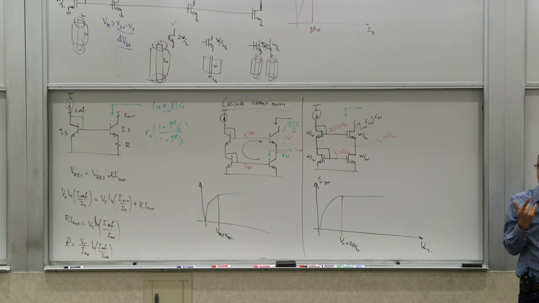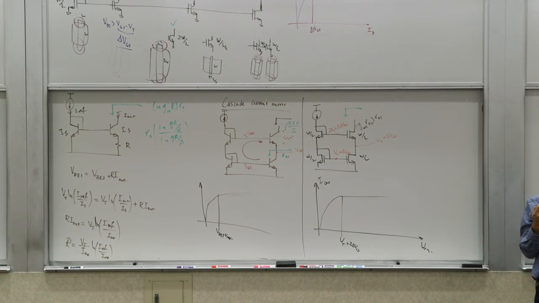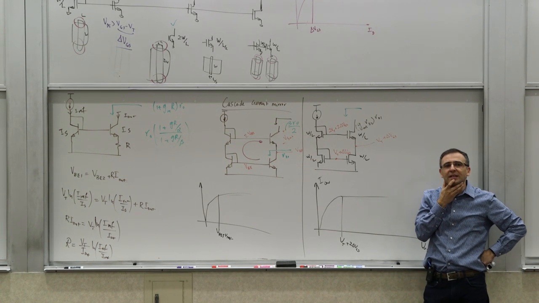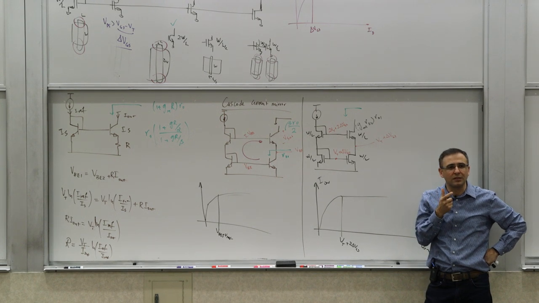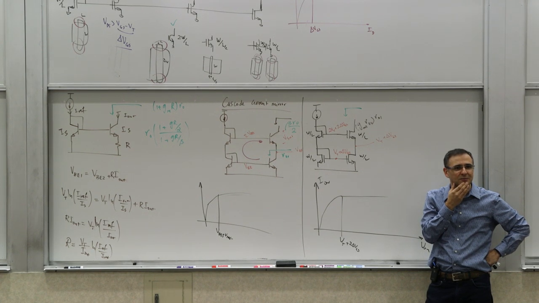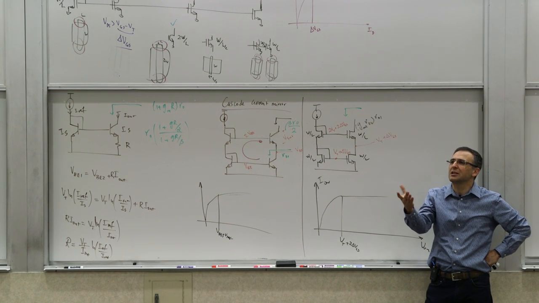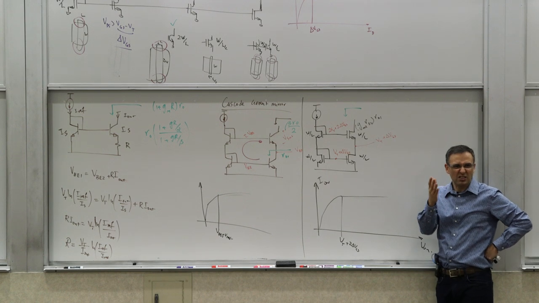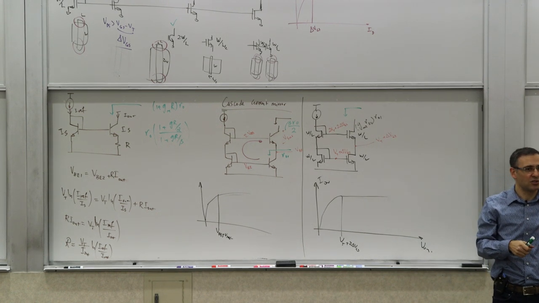How can we get rid of a VT? Can we think of a way of getting rid of the VT? Well, where do you see a VT roughly, a voltage of VT, the threshold voltage on a MOSFET? Where do you see it when it's operating normally? Where do you see something close to a VT? VGS, right? You see it across a VGS. Well, of course, you have the delta VGS on top of that.